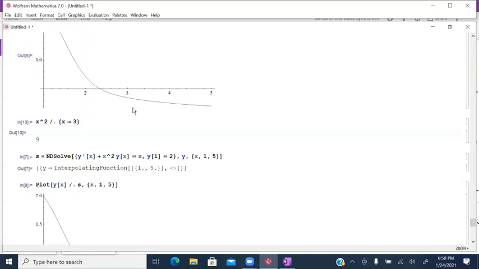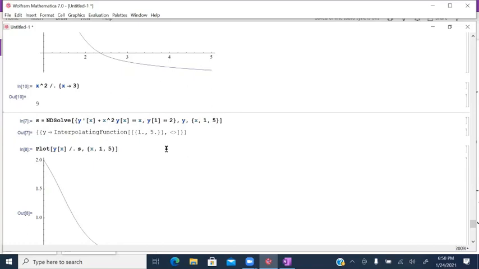I'm not entirely happy about this arrow thing. That may be the only thing I hate about Mathematica. Other than that, it's fine. I actually do not like this very much. I don't know why they are not giving the y value directly. Maybe this function was written some time back. I don't know.